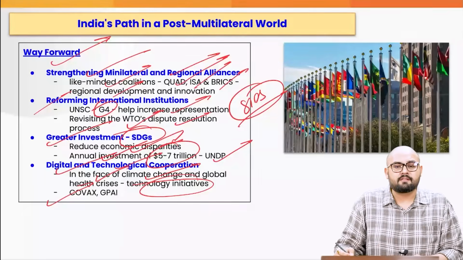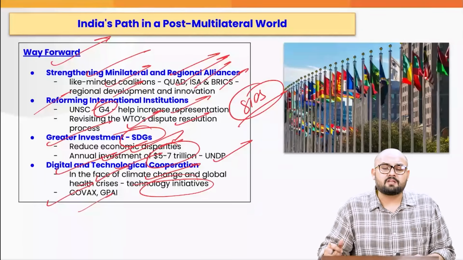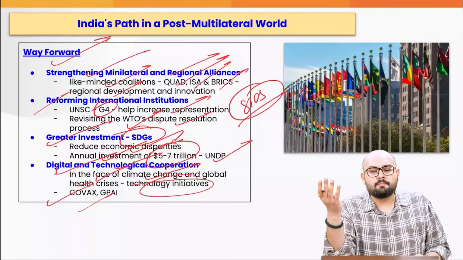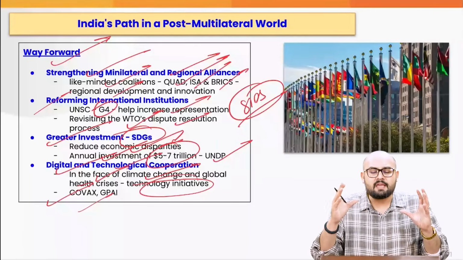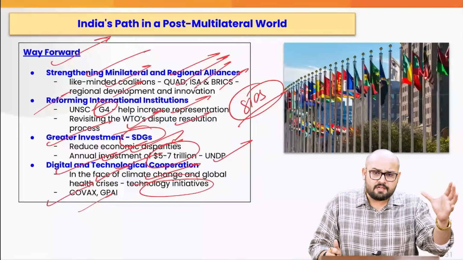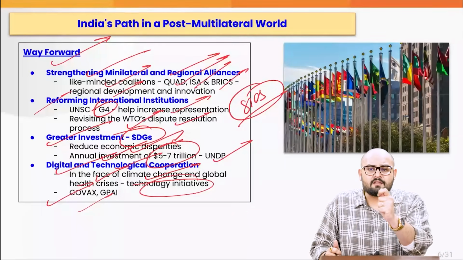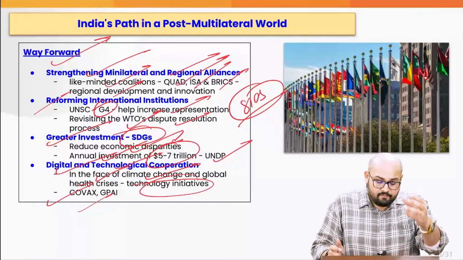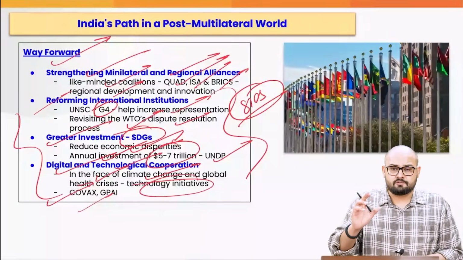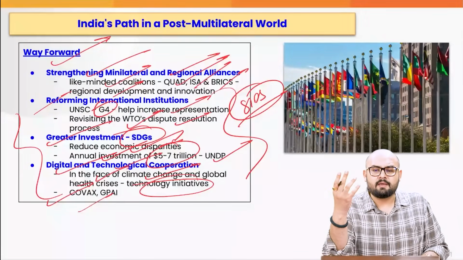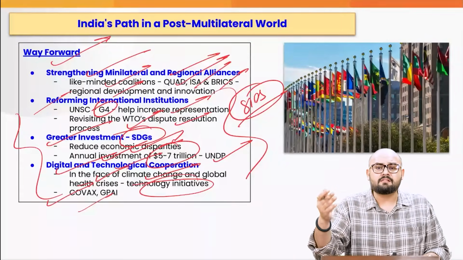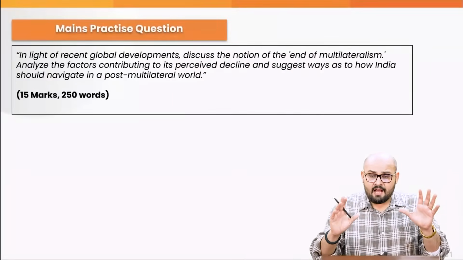For example, we had the COVAX, or we had the GPAI, that is the Global Partnership on Artificial Intelligence, so as to have the benefits of AI distributed equitably around the world. So what we are saying is that the current world order is in a state of flux, primarily because of the policies of the US. But India should look at this flux as an opportunity, and we need to come up with these things and make ourselves strong internally. Focus upon economic development, technological development, military preparedness, indigenous defense platforms. Right? So this is again a very important topic.